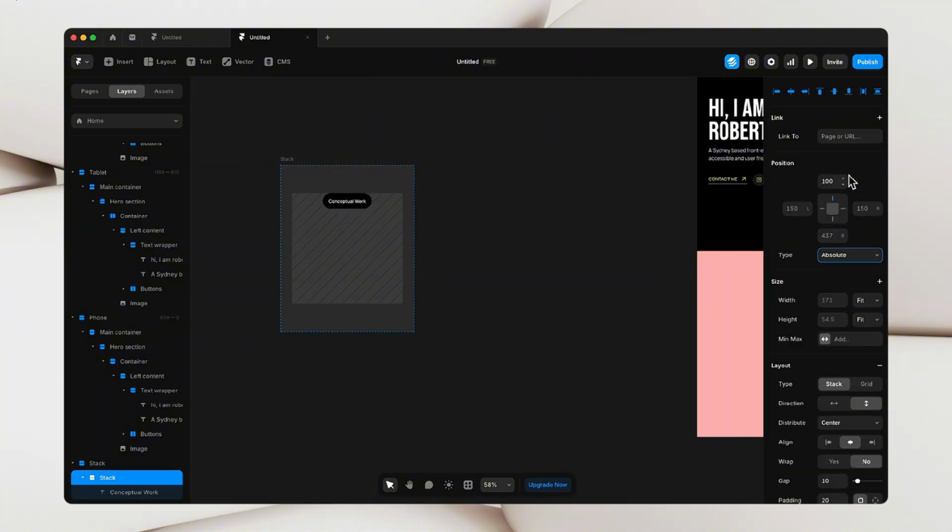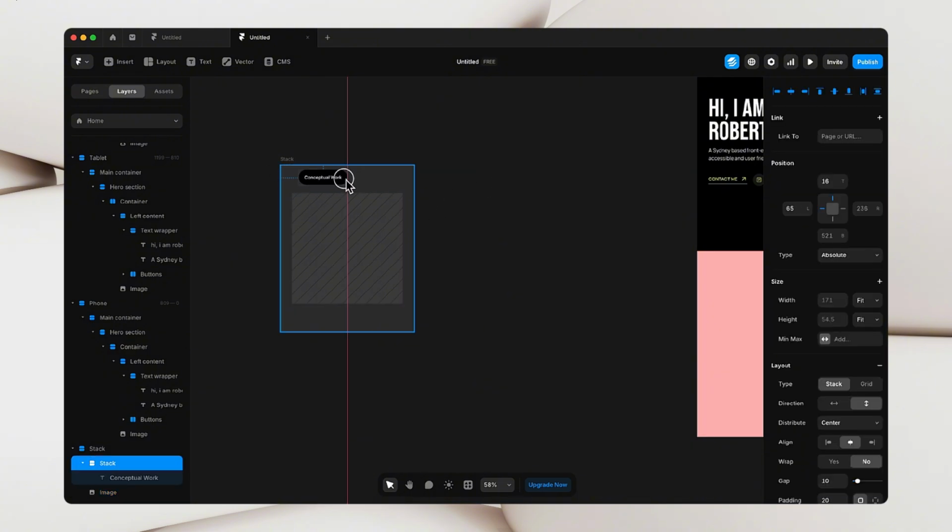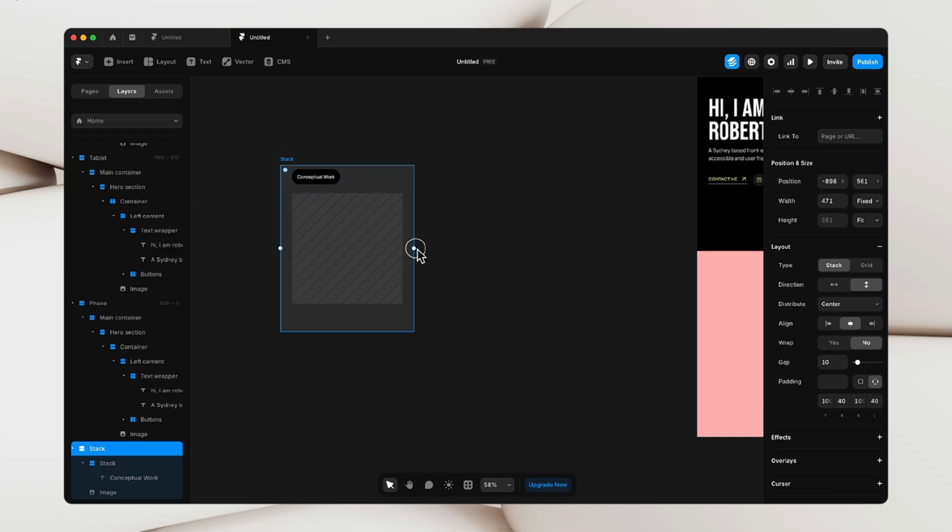So now we're breaking all the rules of stack. If I said that we can't place elements anywhere we want in the stack, because of this absolute property here, we can place elements anywhere we want in a stack. So as you can see, we've done something similar. Awesome. We've done something similar to what we have here. Now I can move this around, even though this is a stack. Remember, we can't move things around in a stack because the stack arranges your contents for you. But because of absolute positioning, you can move any elements you want inside of a stack. Right, so I've applied that. So now it works. If I resize this, okay, beautiful, it doesn't move. This is what I want.